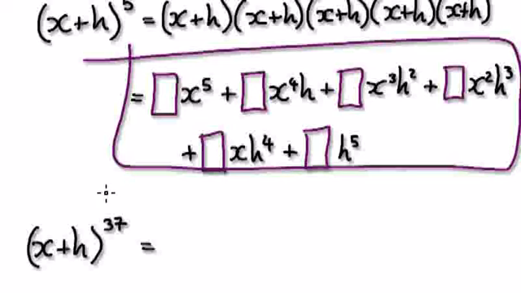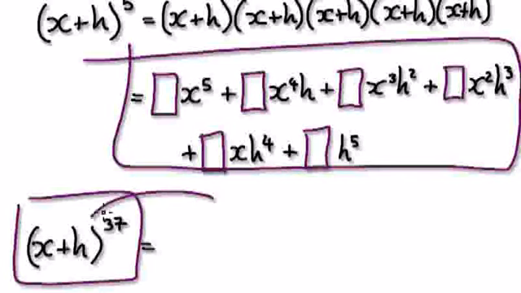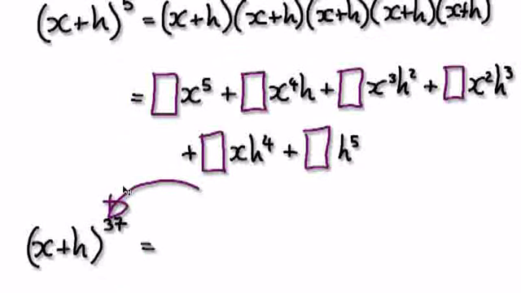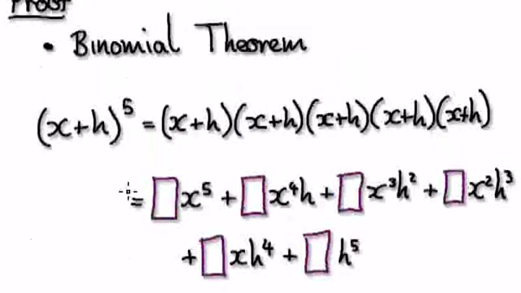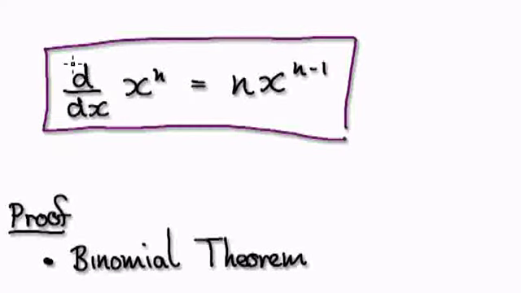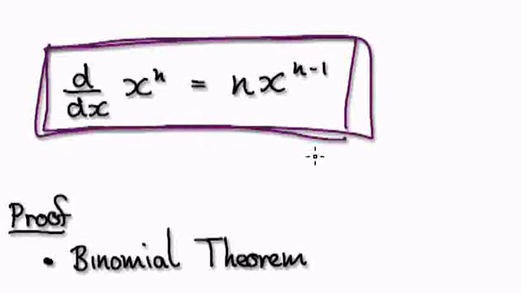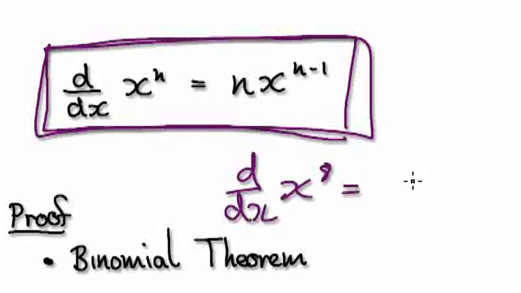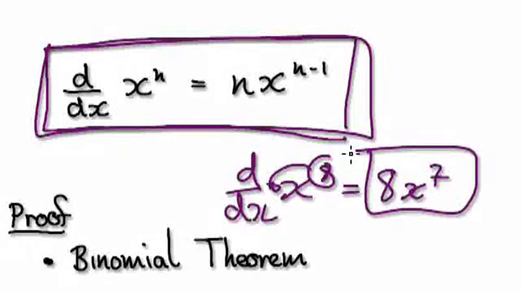Okay, and then when you come to do something like this here, the binomial theorem allows you to work this out easily. So in the future, we will prove this theorem here. But for the time being, just know that when you differentiate, let's say, x to the power of 8, d by dx of this, the 8 goes down here. It will be 8x to the power of 7. As simple as that. Okay?